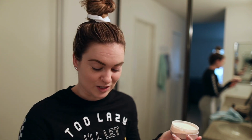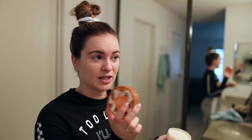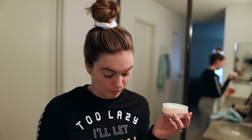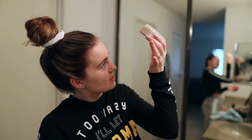So I want to continue this. Now I'm going to go in with the Coty Loose Face Powder Airspun. This is really nice. I will say it has a very strong fragrance. So if you don't like anything that is super fragrant, you might not like this. It smells like something that I would picture my grandma using, and I mean that with the most respect. I don't even know if it would say it on here. All it says is there's fragrance in here. So yeah, it does have a smell.